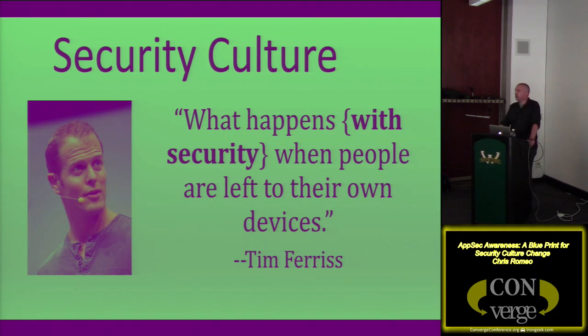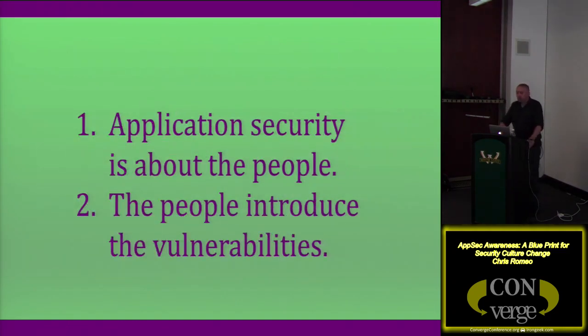We can talk metrics and other things all day long, but if you don't have developers that are making the right decisions when nobody's looking, it's a lost battle, and you have to do something to change the culture along the way. And so, application security, these are two things that I like to summarize about the application security problem. First of all, application security is about the people, okay? And the people are the ones who introduce the vulnerabilities. Now, tool vendors are going to disagree with me heavily on this point, okay? They're going to say that application security is about the tooling and the technology, okay?